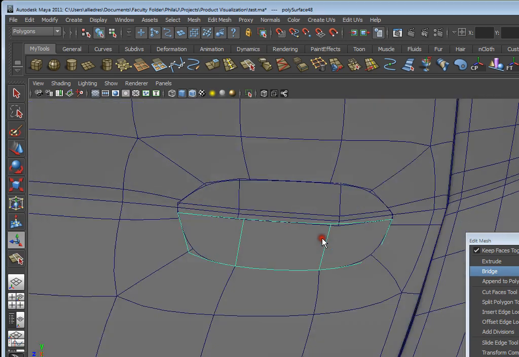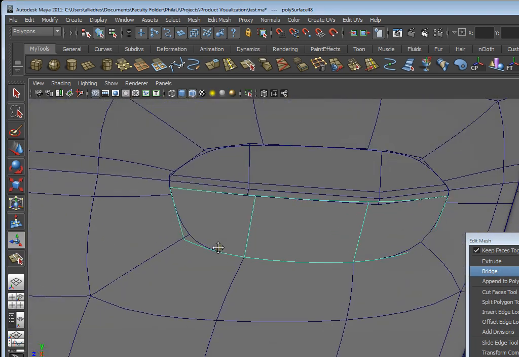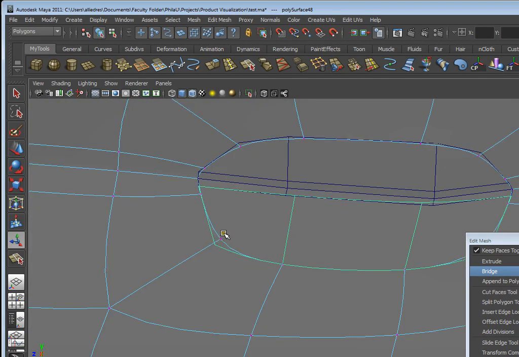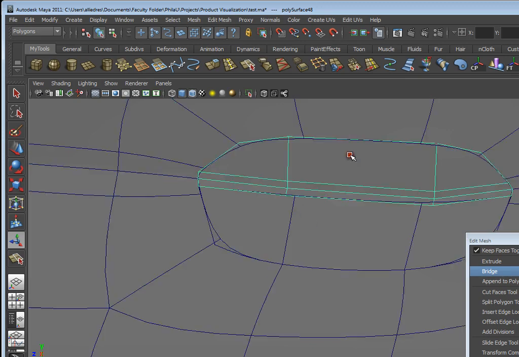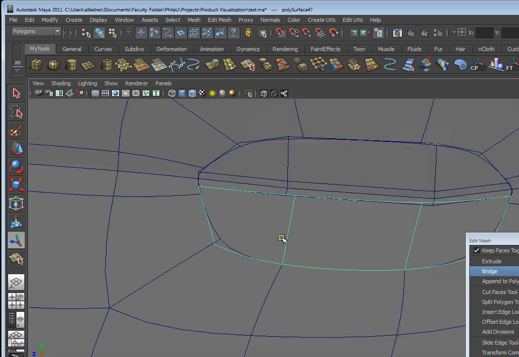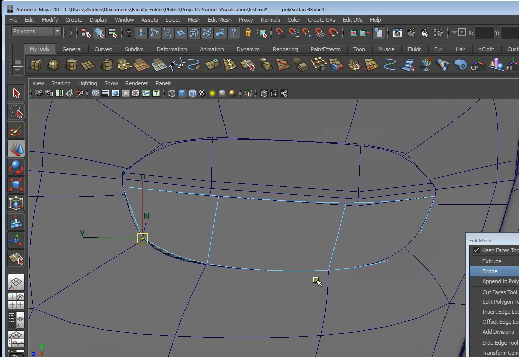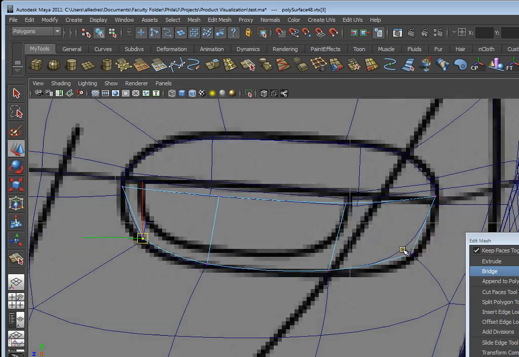And again, I probably want to go into my side viewport and move my geometry around a little bit. And I probably want to change this into my normal. Alright. Essentially this piece of geometry is not really doing what it's supposed to do. So we're going to have to add a little bit more resolution in here to add the curvature that it needs.